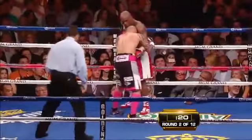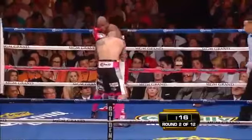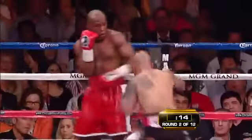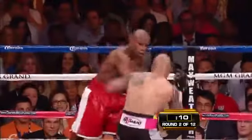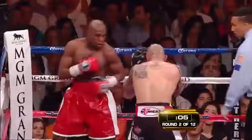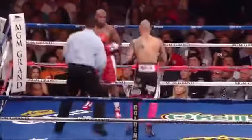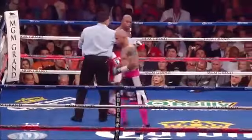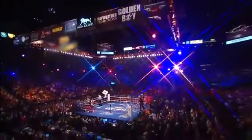Then he bends over to his right, always to his right side. And if Cotto can pick that up, that's the time to really crack him with the right hand. Floyd sometimes will drop the left hand, but usually on the inside he's throwing so much, you can't get a clean shot at this guy. And it's got to be frustrating for Miguel Cotto. That ends the second round, and again, I just think Mayweather is just outboxing him.